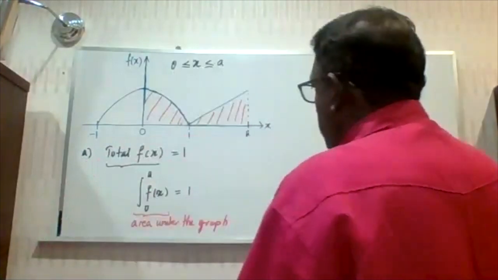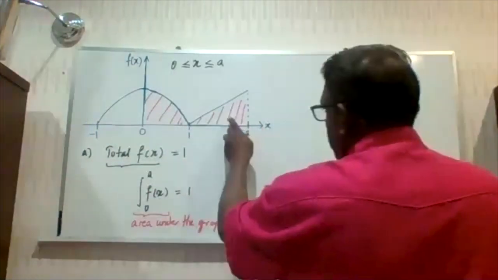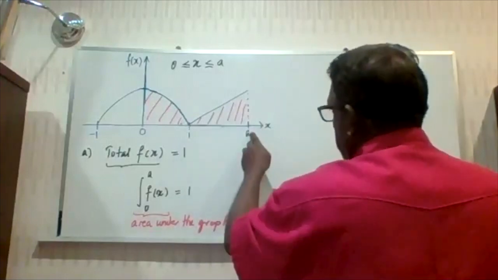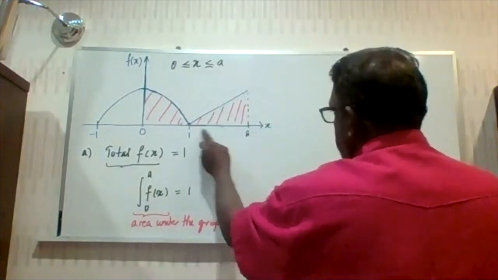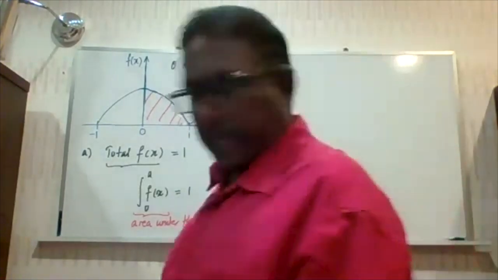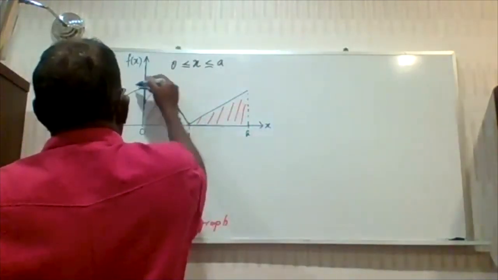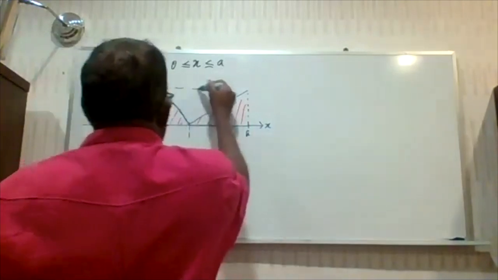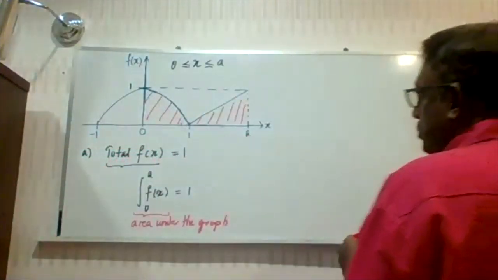Now, always remember when things can be simplified, please simplify. For example, this one is the shape of a triangle. So to find this area, I can simply use half times base times height. I forgot to give you the height. The height is given as 1. This value is given as 1, so we know the height is 1.